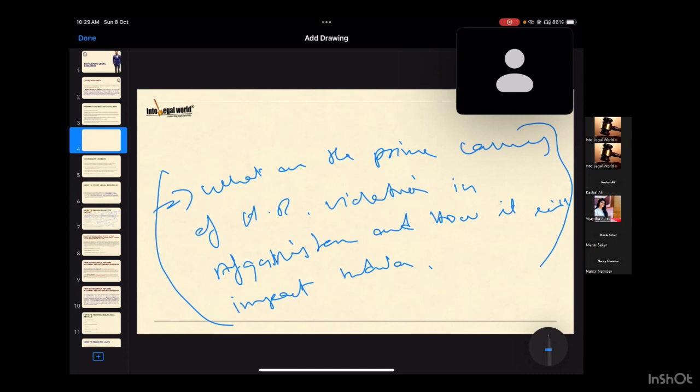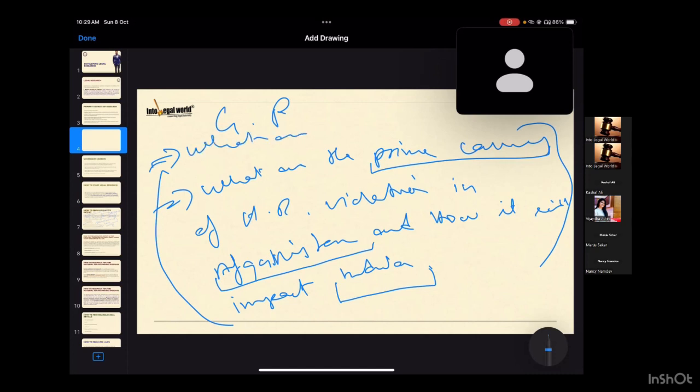अब देखो इसमें जो कीवर्ड यूज किए गए हैं, ये रिसर्च को फ्रॉम जनरल टू पर्टिकुलर लाने की कोशिश कर रहे हैं। कैसे? हमने प्राइम कॉजेस के बारे में पूछा, दैट टू इन अफगानिस्तान, और उसमें भी आई हैव कॉन्सेंट्रेटेड माय इशू पर्टिकुलरली टू इंडिया, कि इंडिया को इम्पैक्ट कैसे करेगा। I could have written just that what are the prime causes of human rights violation, right? अगर आप लोग ये फ्रेम कर रहे होंगे तो आप लोग ये करेंगे कि what are the prime causes of human rights violation, right?